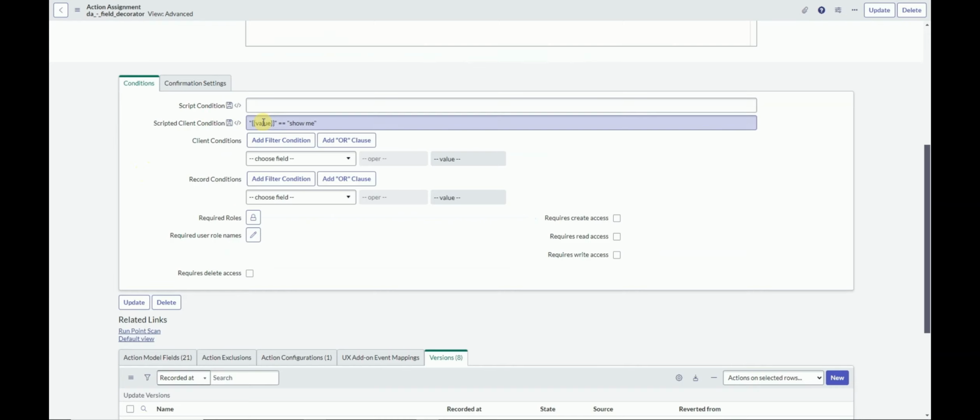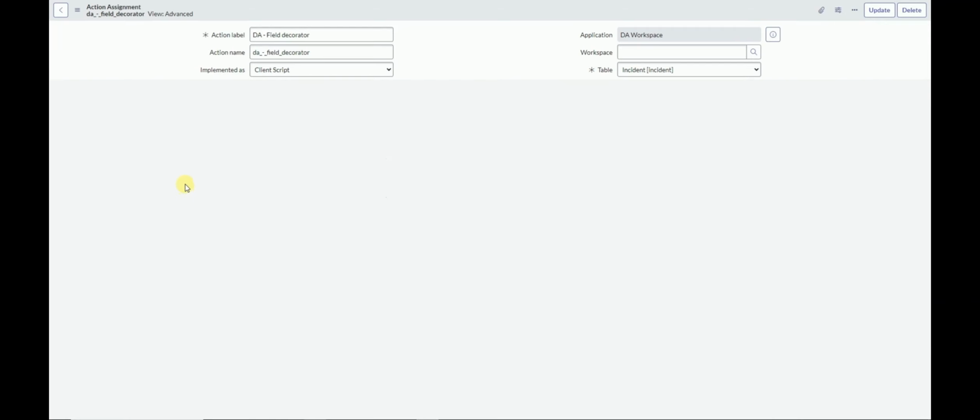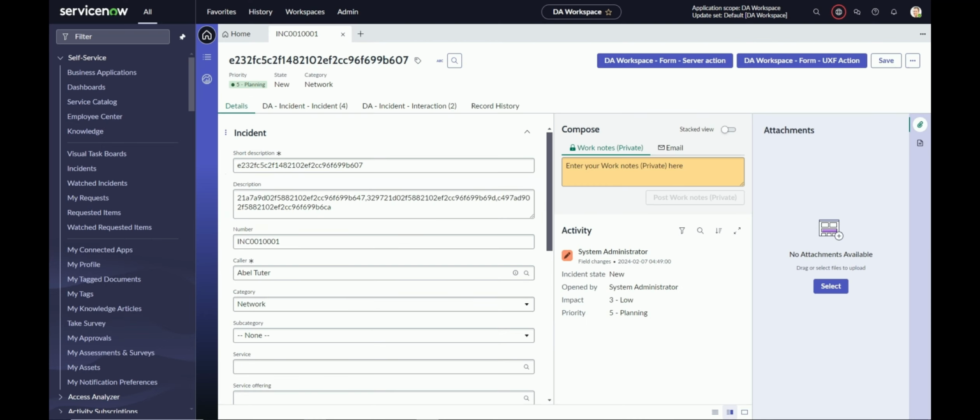And there is one trick you can use as well. You can use the value itself and use, for example, startsWith. And it will work even better, so you don't compare the concrete value.